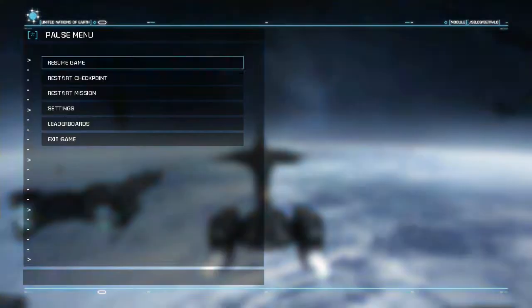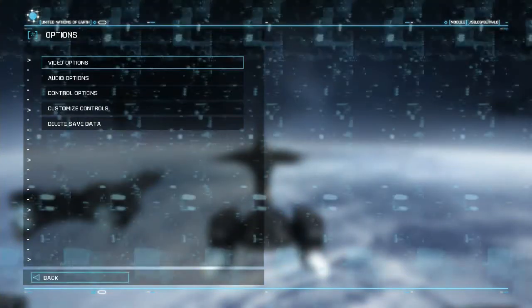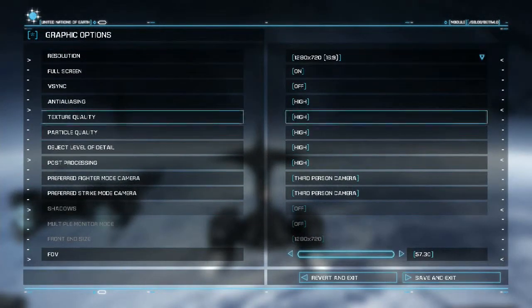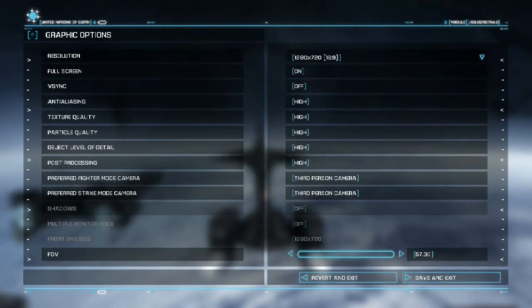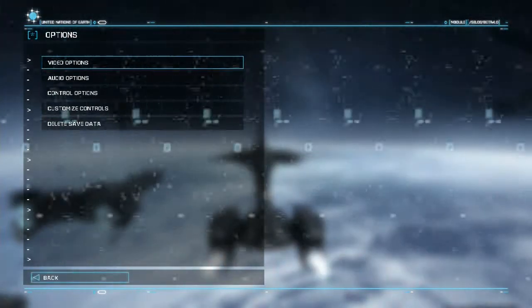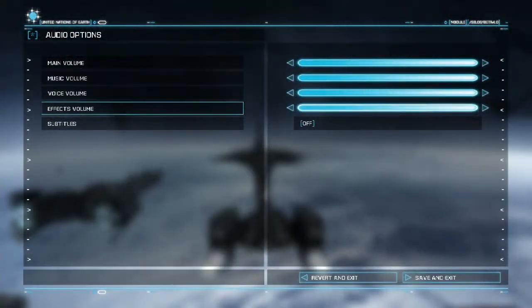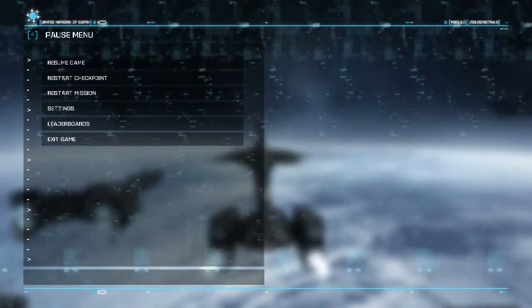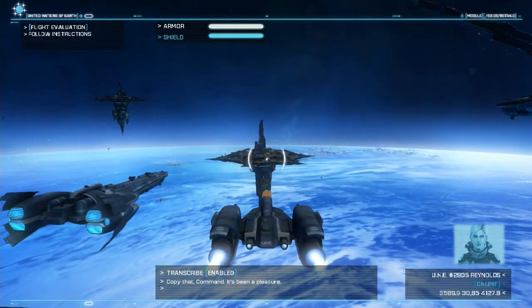Okay, I'm going to do just one thing. Because, where is... Okay, audio options. There we go. Save and exit. It's been a pleasure.